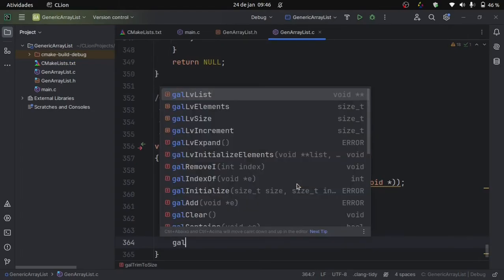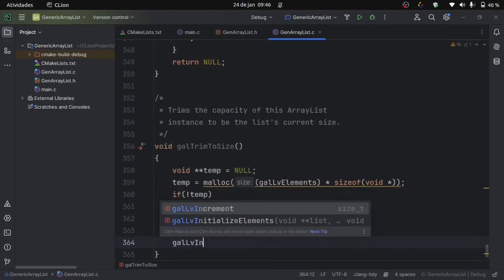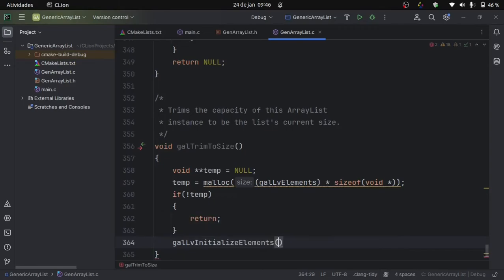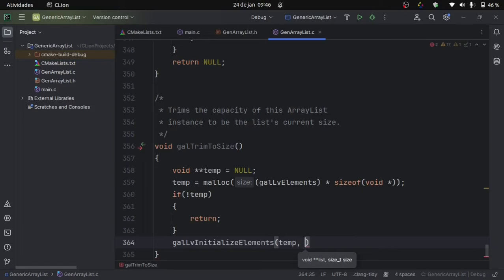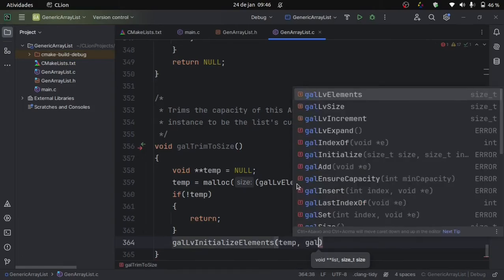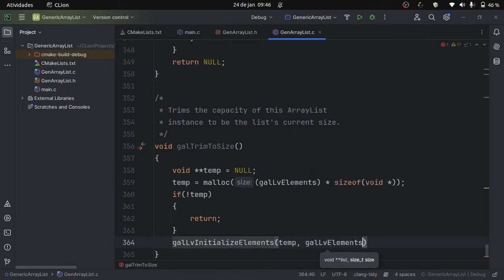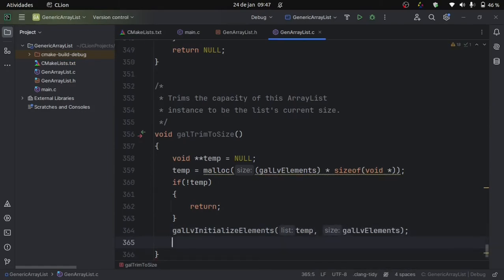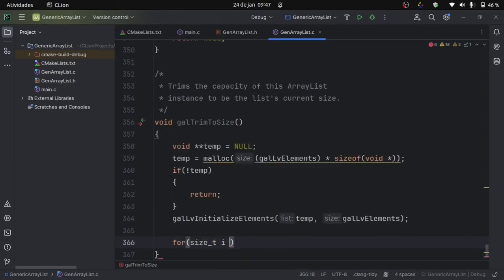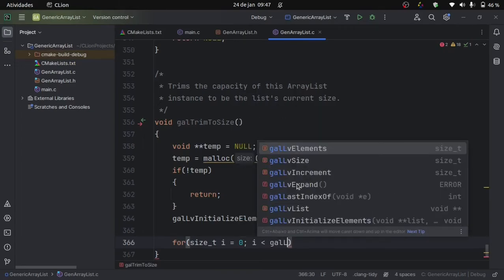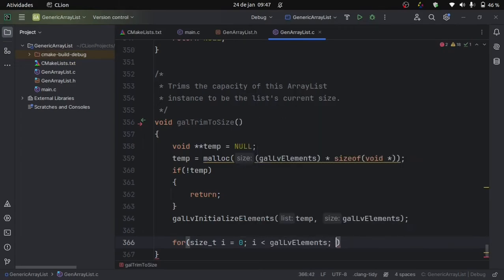Gal lv initialize elements of the temp list, and this size will be gal lv elements. Okay, so now for size t i equal to 0, i less than gal lv elements, i plus plus.